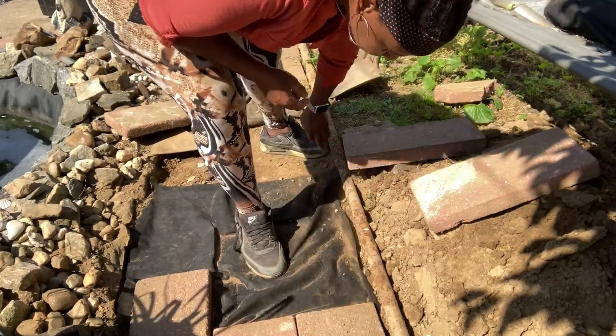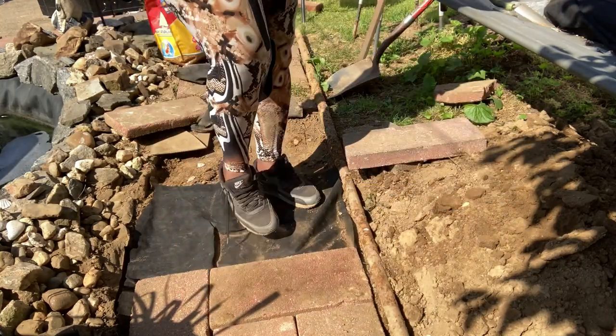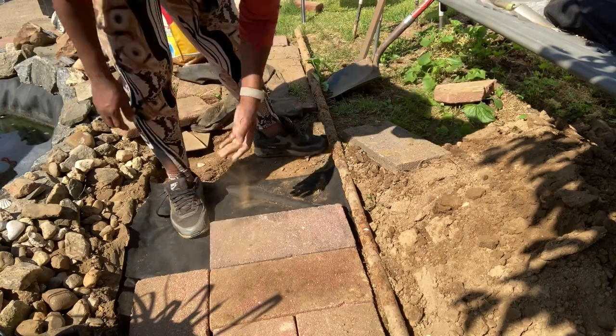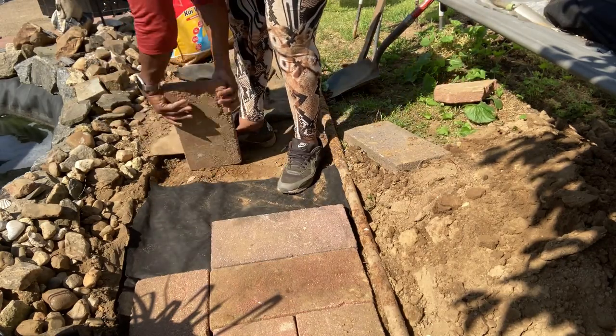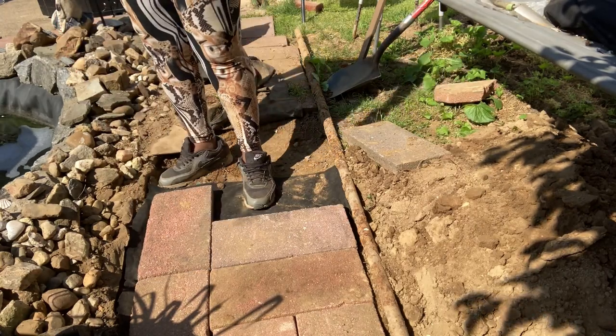I purchased these pavers from Home Depot a couple years ago, and at that time I could get all red. This year I couldn't find any red ones. They only had gray. So I bought some gray ones, but they're not here. I put them on the other side of the yard.